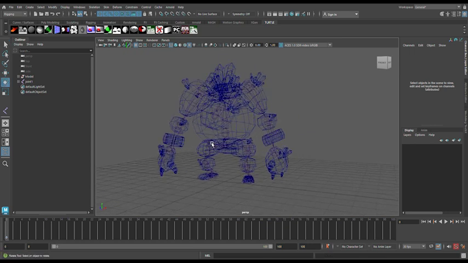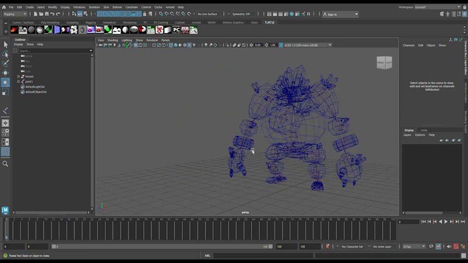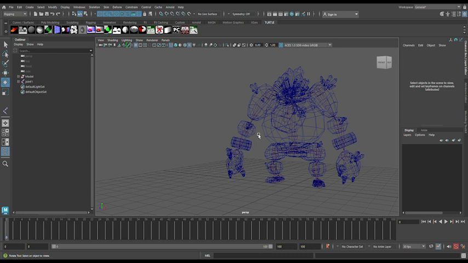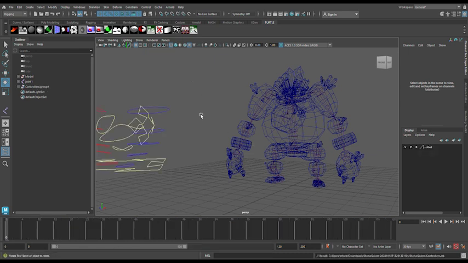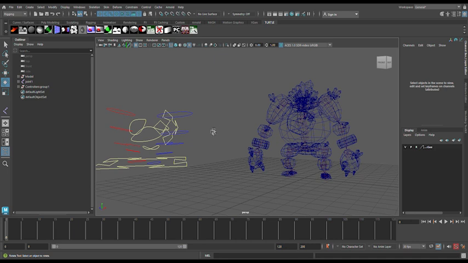and now what I want to do is I want to import my controllers, and again the controllers are buried within that zip file, the Stone Golem folder. So I'm simply going to go to File, Import, and then the controllers should be again in where the textures and the FBX model is. So I'm going to import them. These are pre-made controllers that I did earlier.